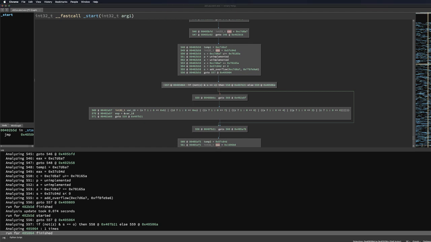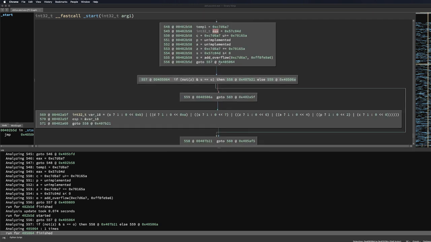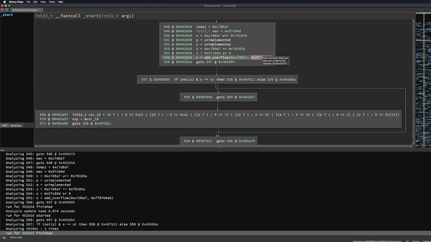Yes. So here's one that I want to actually report. You've got this add overflow here, and you've got two constants, yet the O flag is undetermined. Dataflow should definitely be able to pick this up.